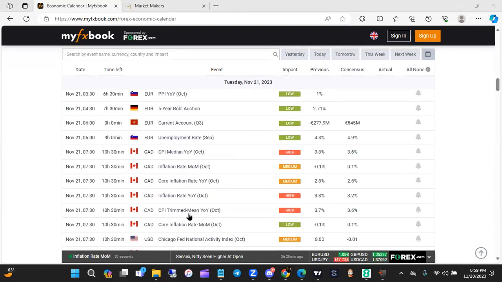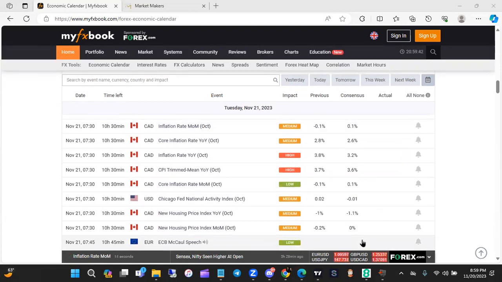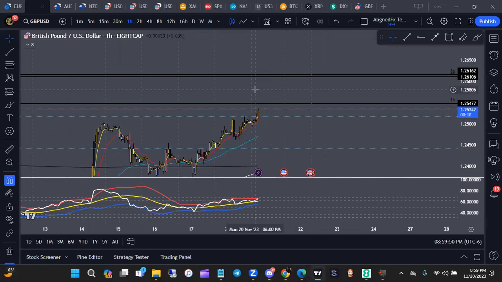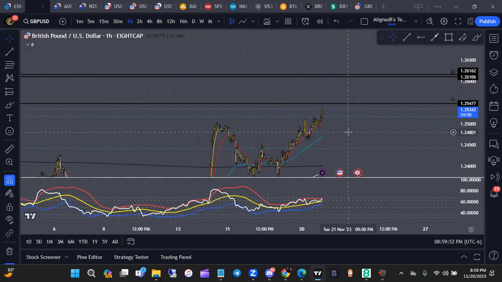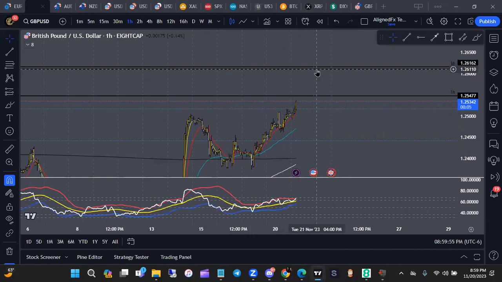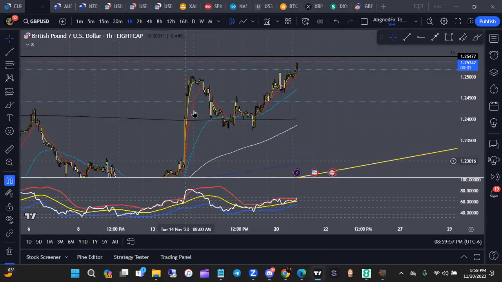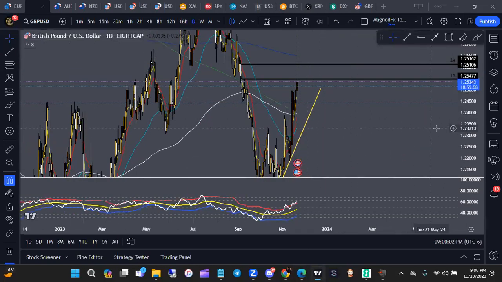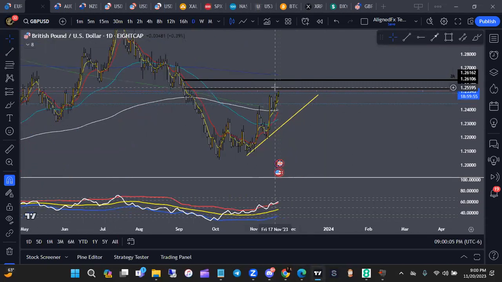And then here, where is it? Canadian news at 7:30. So we got some momentum going on in the New York session. So there could be something that really pushes this pair up straight, which FOMC, if anybody is familiar with it and how it moves the market, it tends to just move it up in one direction pretty fast, kind of like CPI here. So this could just be making the moves that price needed to make on a higher time frame happen a lot sooner. And that's the cool thing about the news events: if you understand these higher time frame biases, then you'll notice that the news just goes in confluence with it. So I see it shooting up a little bit higher into these zones right here.